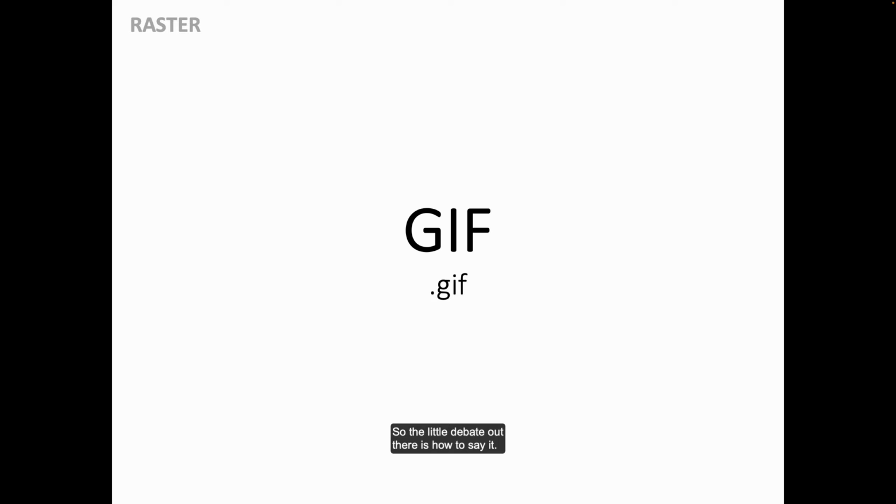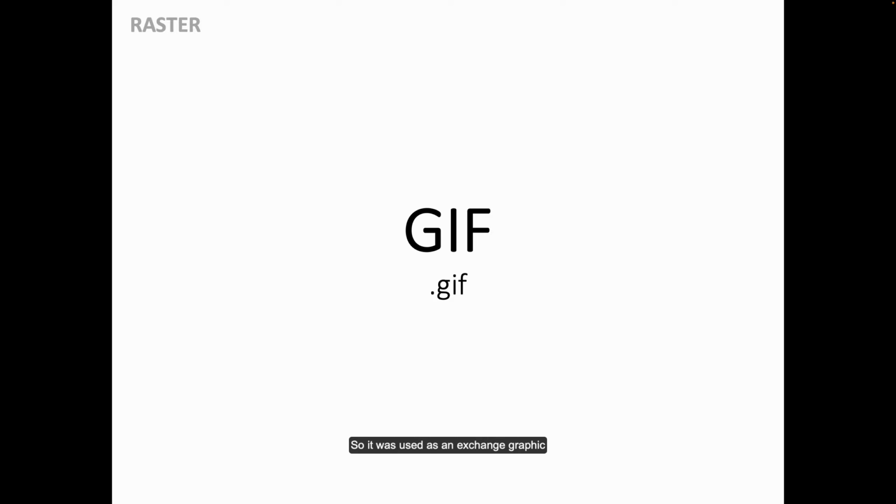So the little debate out there is how to say it. I was taught almost 30 years ago to say GIF, like the peanut butter. The creator of GIF calls it GIF, like the peanut butter. But a lot of the world says GIF with a hard G, because they say it's graphics interchange format, it's a graphics image file, G for graphics. So I think out in industry we come to terms that some people will call it one way, some people the other, and we know what it is either way.